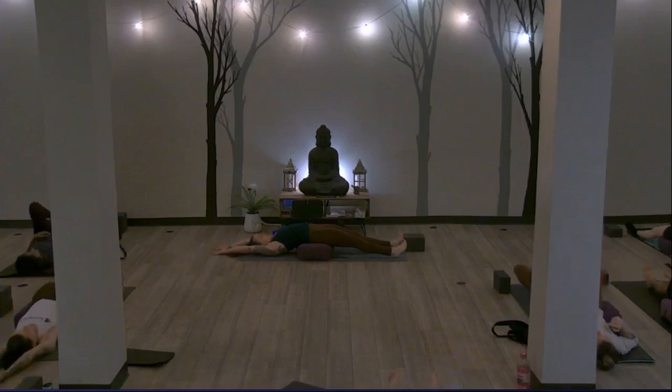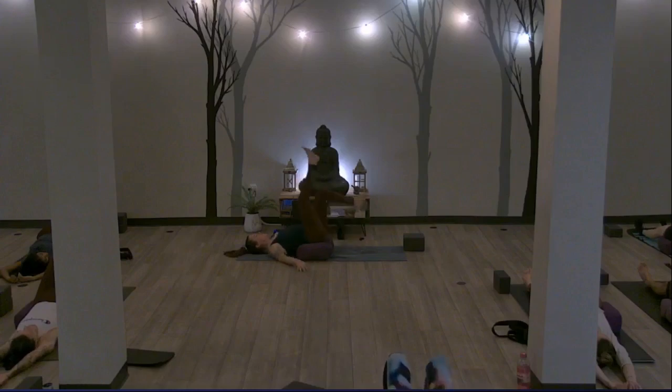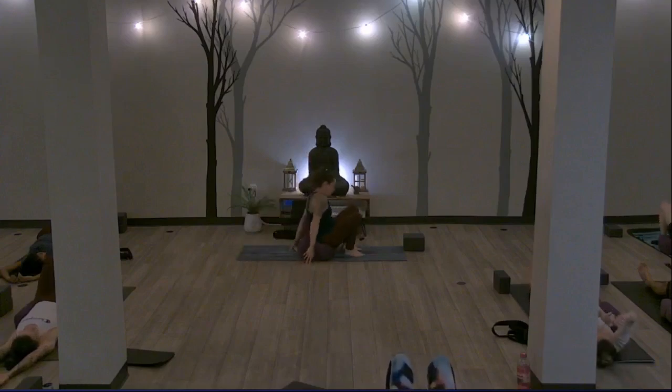Interlace your thumbs, perhaps pull on your thumbs or interlace all your fingers. And stretch, stretch, stretch the front of your body. Point and flex your feet. Okay, and then feet to the floor. You could roll to the side and push up. You could also rock up and sit on your bolster.